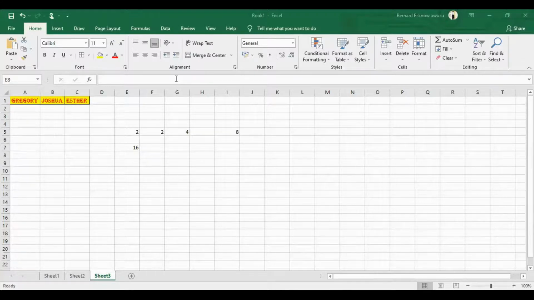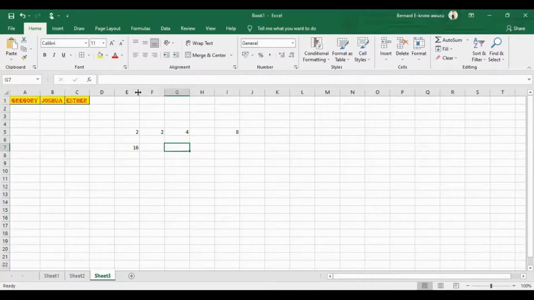So he's asking, how are the values coming there? Those letters, the names E5, F5, and G5. Now, when you're typing a formula, members, for example, let me just type another formula where I'm going to divide 4 by 2, let's make it simple.